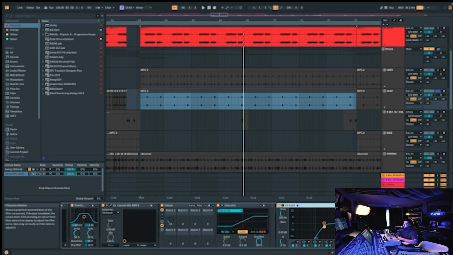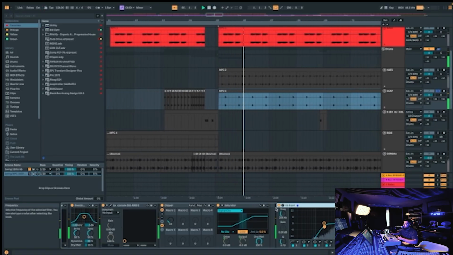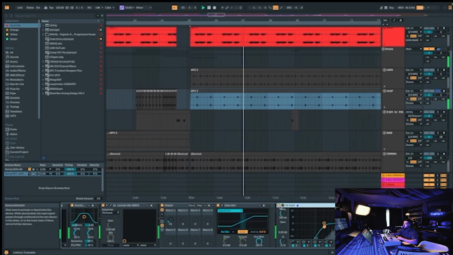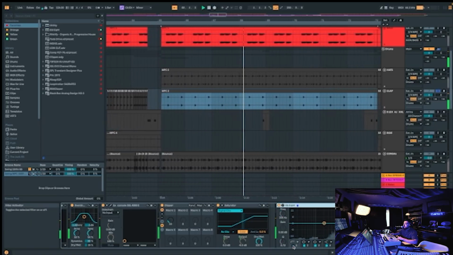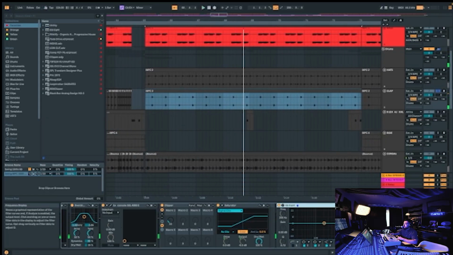So just a little bit of roll-off on the EQ, about 200 hertz. If you see there, there is some information down there, and I just want to get rid of that so there's not too much mud going on. That's when people say your mix is muddy, because there are a lot of elements building up on the bottom end right there.